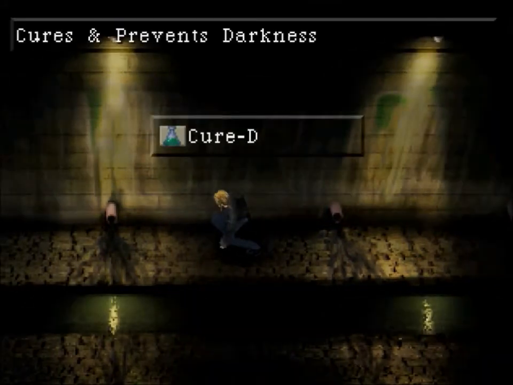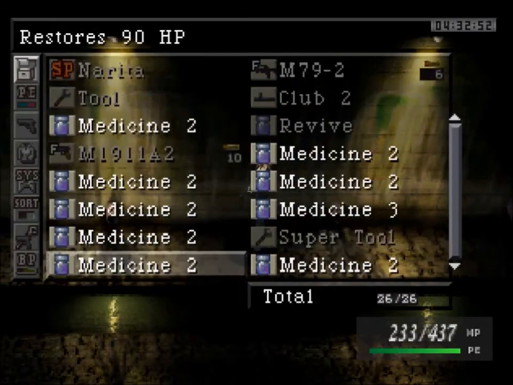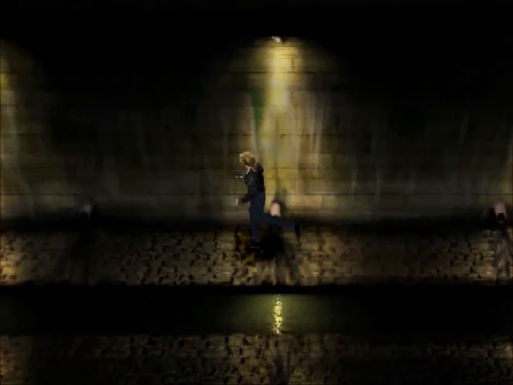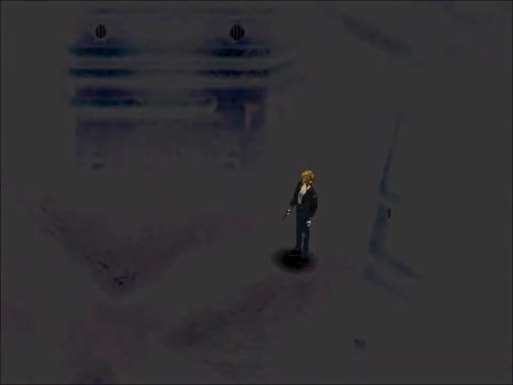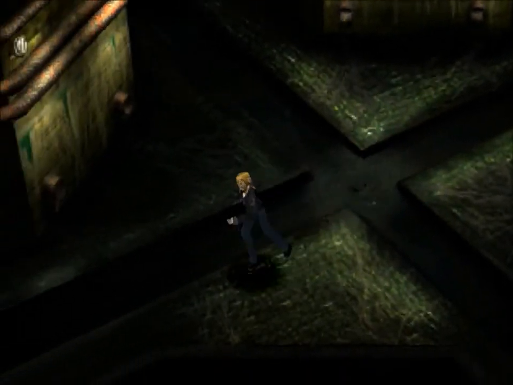Oh, that's useless. I'm gonna dispose of that right away. So, yeah, there's lots of good places to use a super tool, but I use it almost immediately here in the sewer. Well, skipping this. Alright, cool. And we go all the way west now from our original starting point.